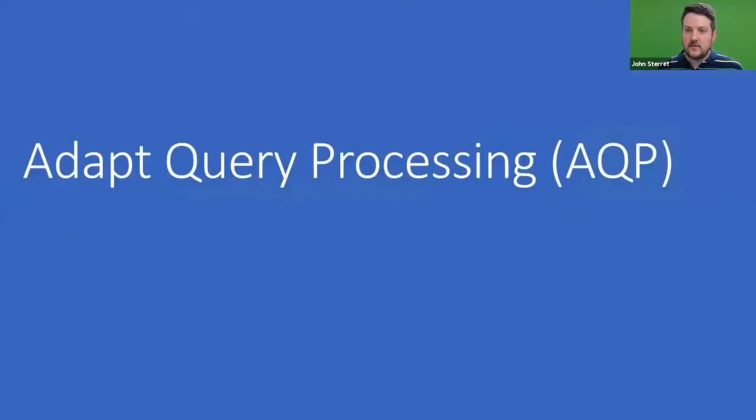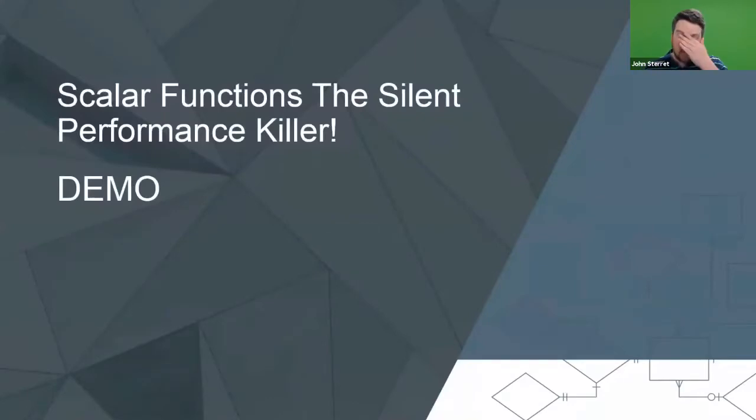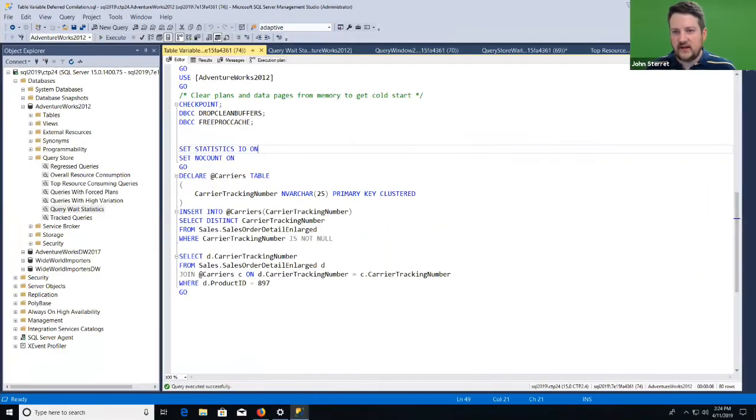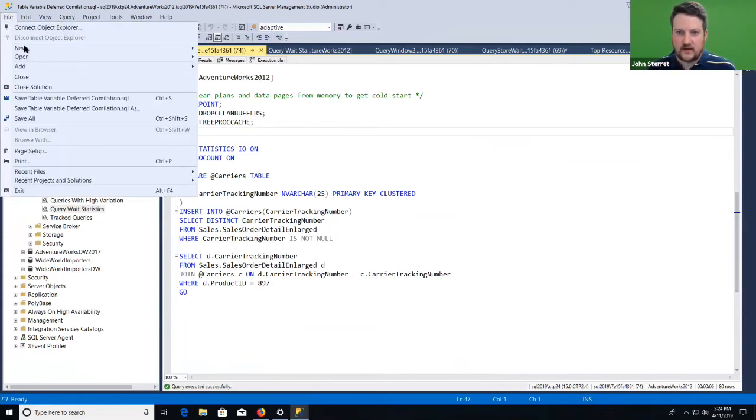All right, now we're going to look at the other super cool feature here in 2019. And this is scalar functions and moving away from row-by-row processing. I always refer to this as the silent performance killer. That's mainly because there's a lot of information you're used to seeing that you're not going to see inside an execution of a scalar function. If you look at the execution plan or set statistics, you're going to notice that information is not going to be around. So let's go ahead and get that going here.